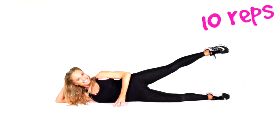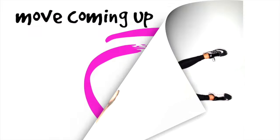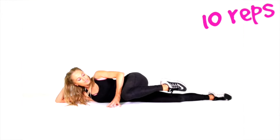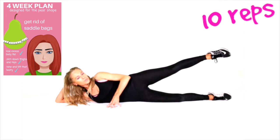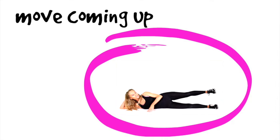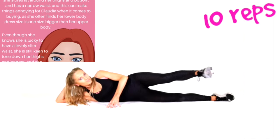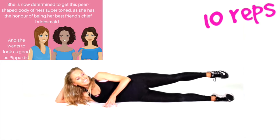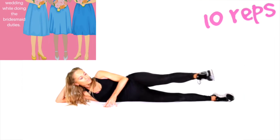Let's go for doing 10 of those tiny little circles — reaching that round. It's a small move, really feel where this is working — around the bottom, around the hip area. Your next one: draw that knee down towards the ground, draw it down and push back. I also have a four-week plan specifically designed for someone who is a typical pear shape — it's all about getting rid of those saddlebags, losing excess body fat carried in that area. In this particular plan, the cardio character is Claudia, who's about to be a bridesmaid and wants to lose weight from around her hips, bottom and thighs.